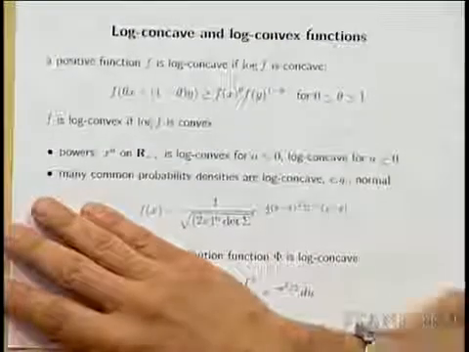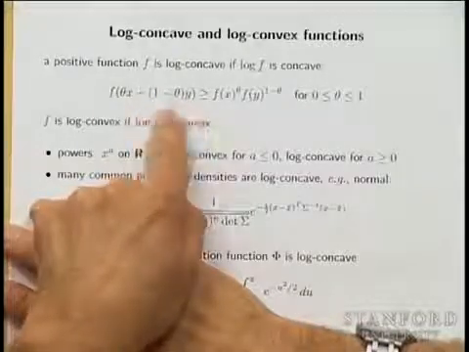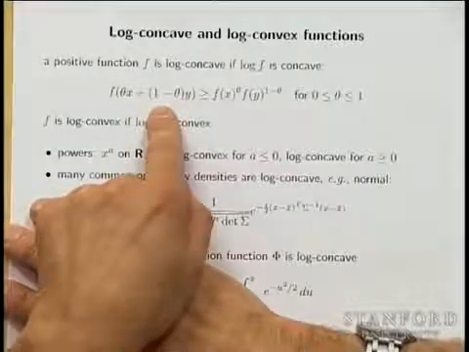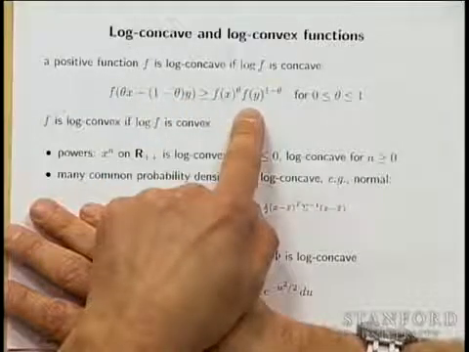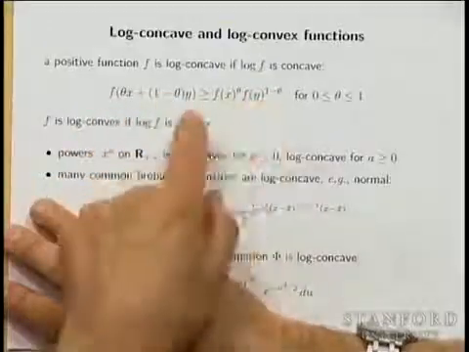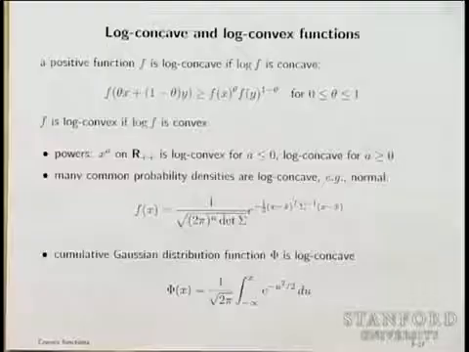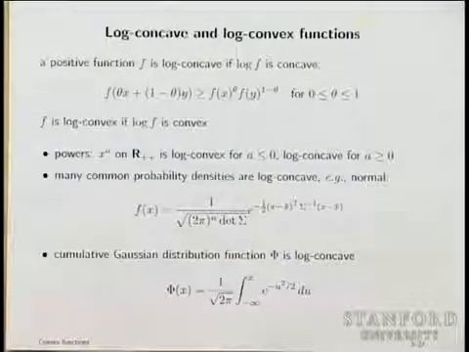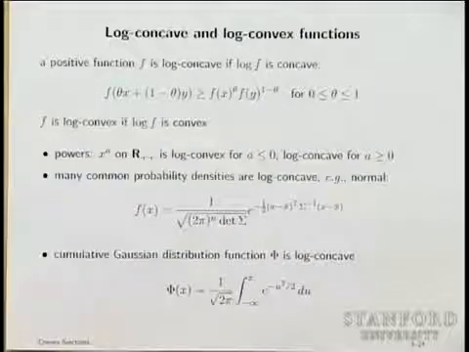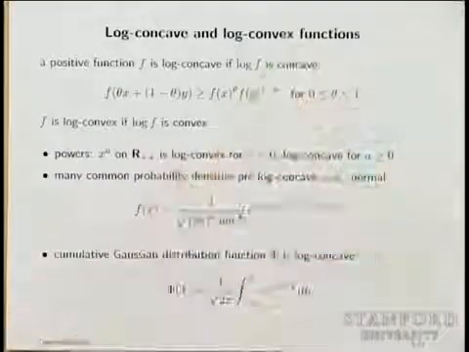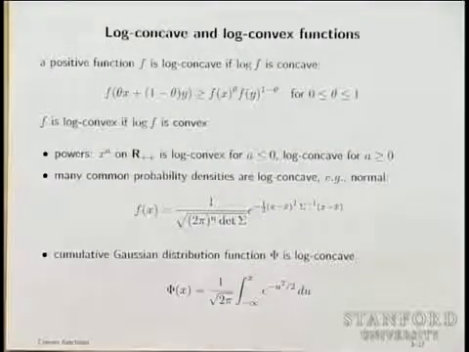It's a weird thing. It says that if you evaluate the function at a point on the line segment between x and y, it's bigger than or equal to the weighted geometric mean. It's the same as if you just take logs here, right? You get this. For some reason, applications come up overwhelmingly log concave, not log convex. I don't know why, I'm just telling you. Log concave things come up all the time. Log convex things almost never come up.